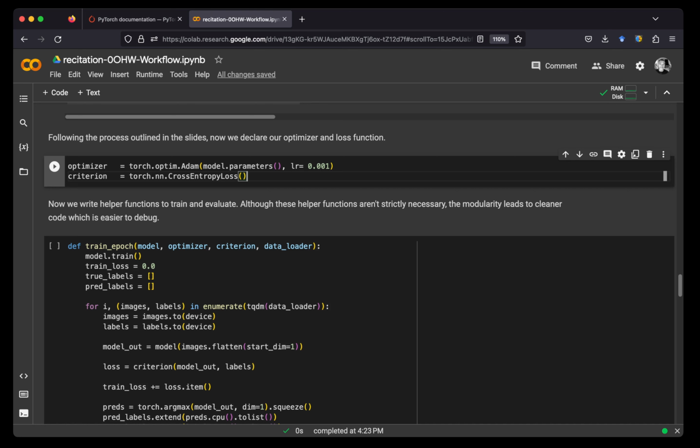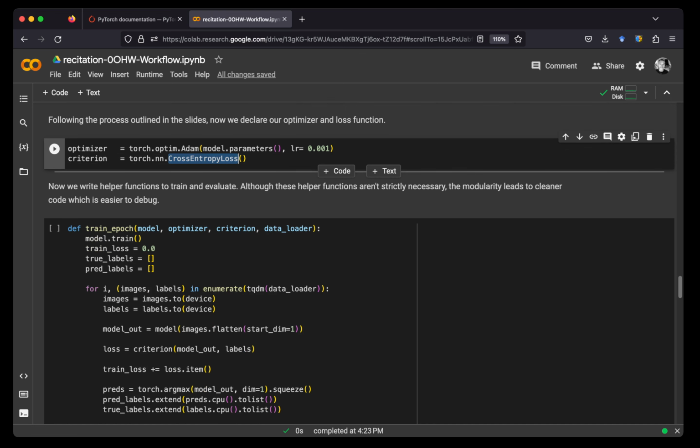Our loss function is cross entropy. Cross entropy is pretty specific to this task. For most classification tasks, you're going to use cross entropy as the loss. But the criterion or loss function really depends on the task. While for things like optimizers, you can experiment with almost every optimizer and see what works best.